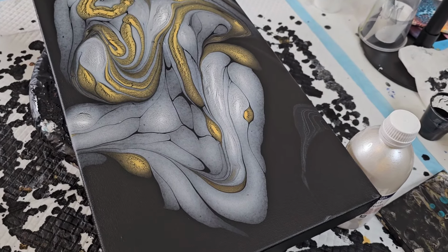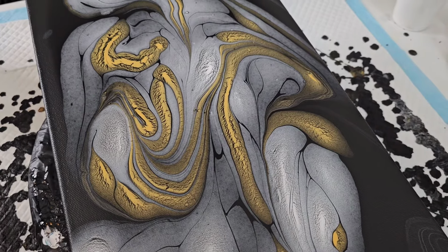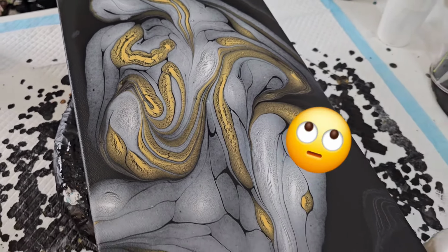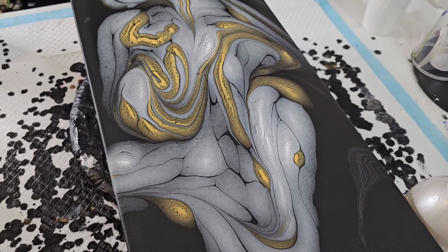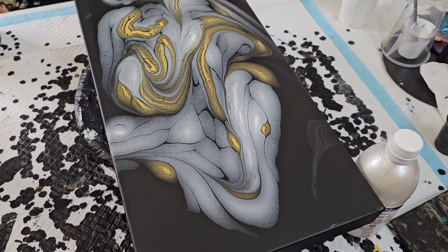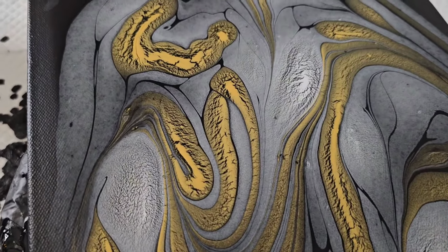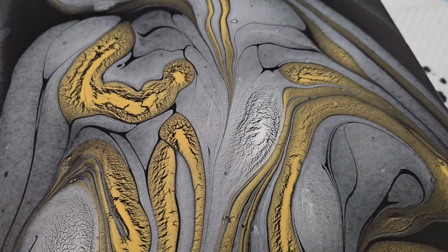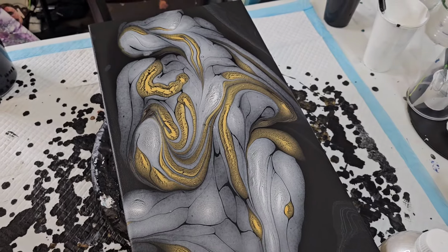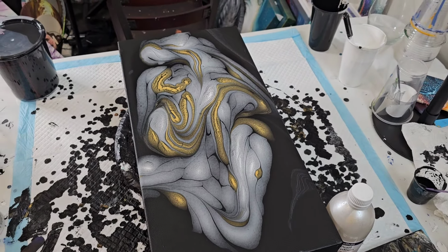All right, it's been 24 hours and our piece is nearly dry. We had a big temperature change and the heat kicked on unexpectedly last night, so I think that contributed to drying this piece faster. I'm a little disappointed because I got some flocculation and I haven't really been able to pinpoint the cause. There are a lot of things going on, but it's good to try new things and it's not bad. The composition is really actually still pretty.